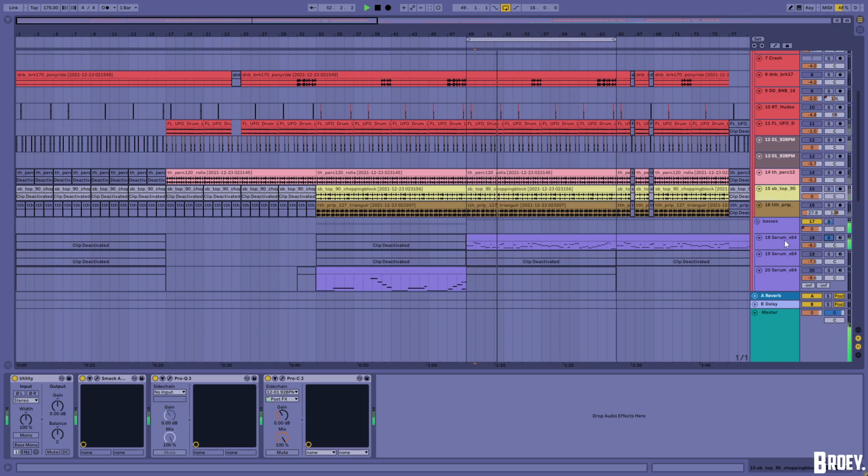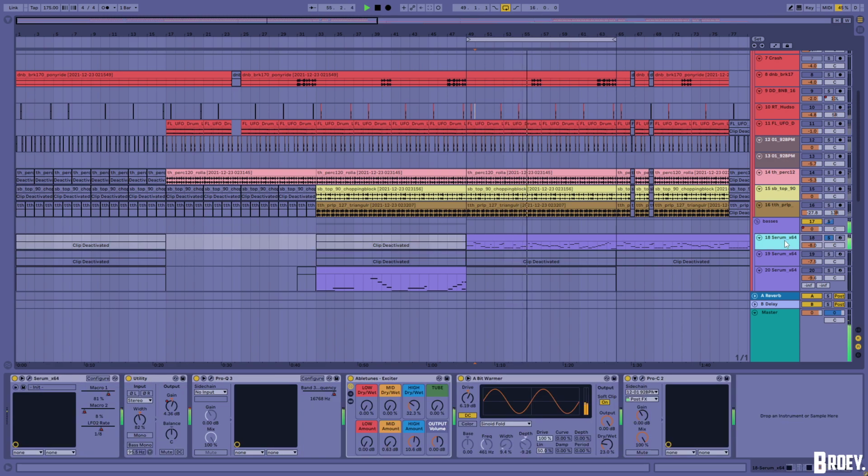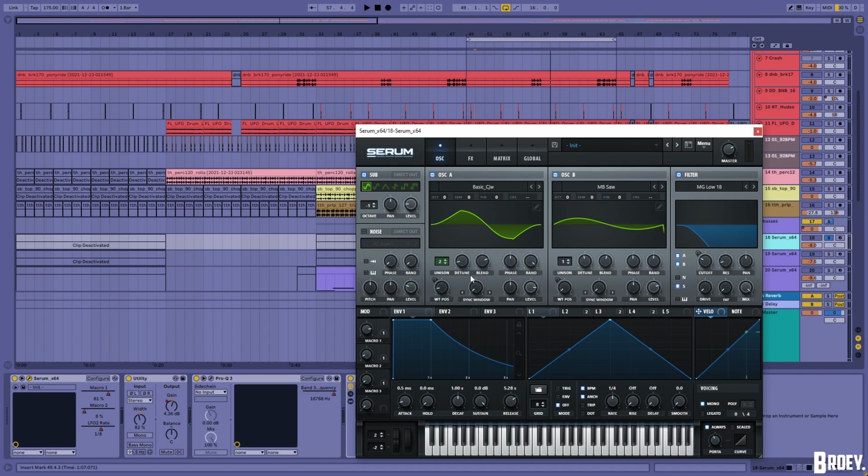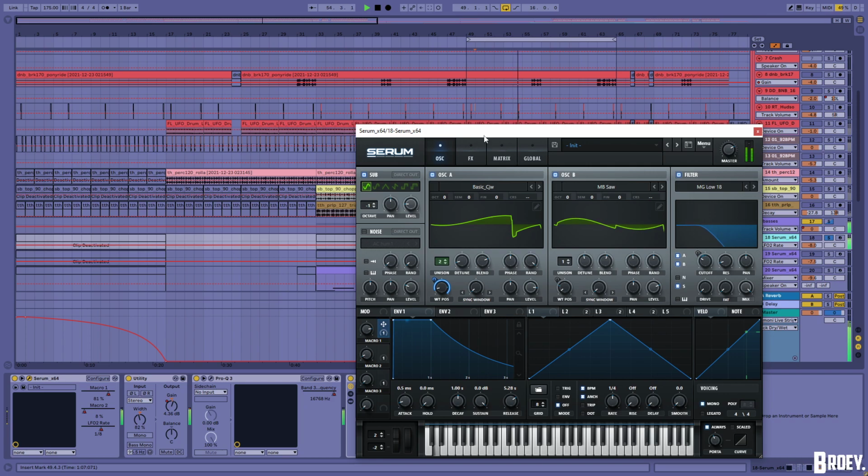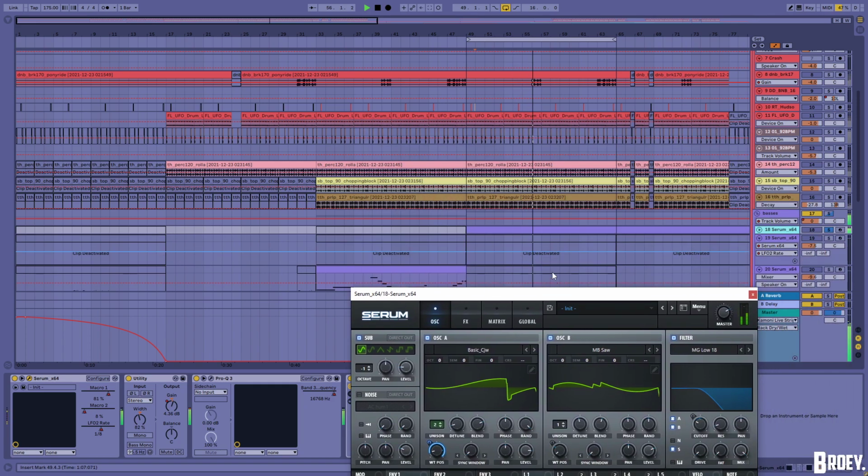But I want to talk about this bass. So this is a patch that I made. I don't know if I have these automated. I might.